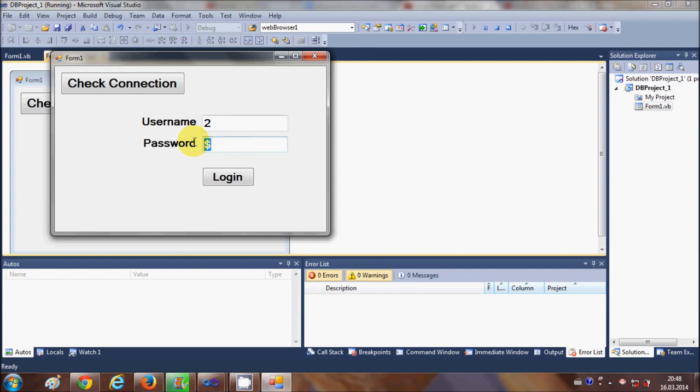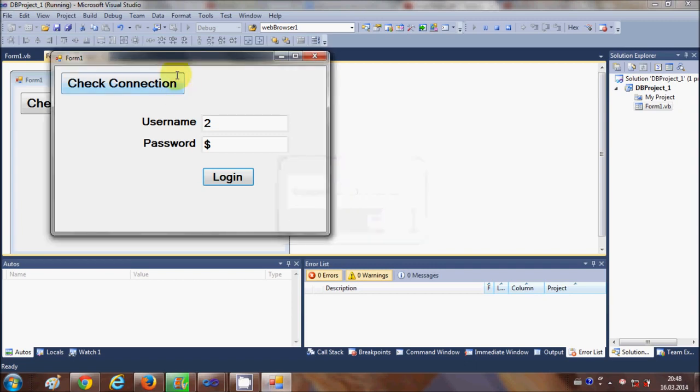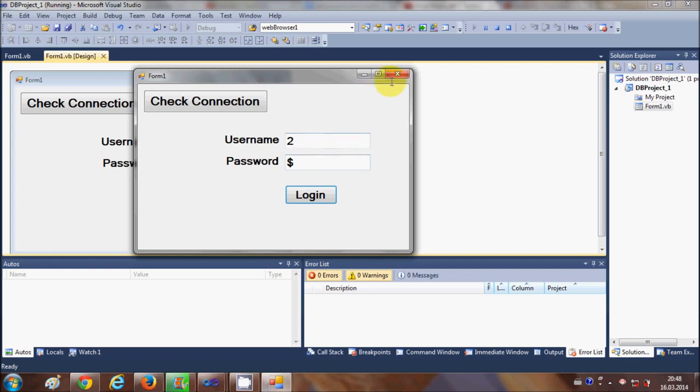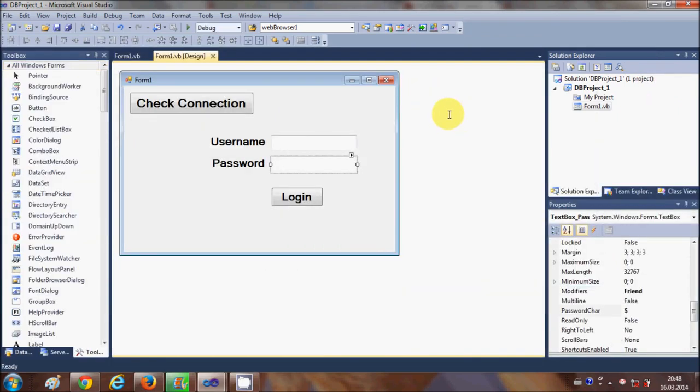And if the username and password is not correct, nothing will happen. It will just say username and password is not correct and it will stay on this login page and it will not go on the second page with the user access. So let's see how we can do it.